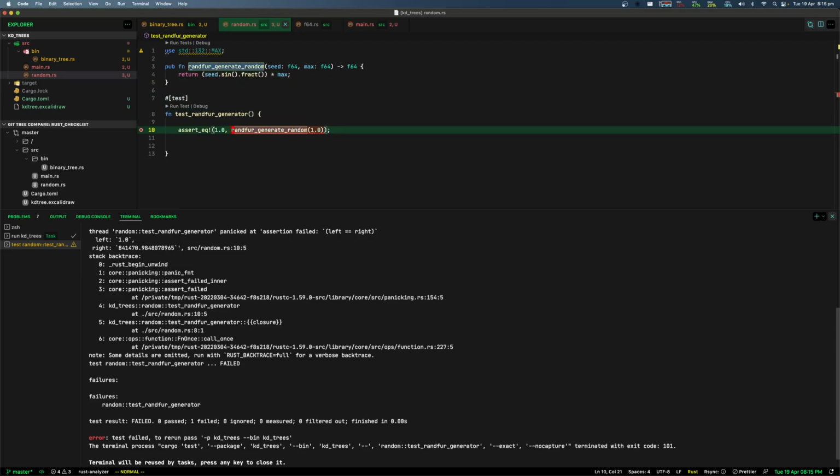So the assertion has to be that it's between, it'll never be negative, will it? At this point, it needs to get a little bit more complicated because you don't want the max to affect the random generation. No, you just want some random number, and then you want it to be between a range, right? It needs to be completely dependent on the seed. It shouldn't be dependent on the max parameter.